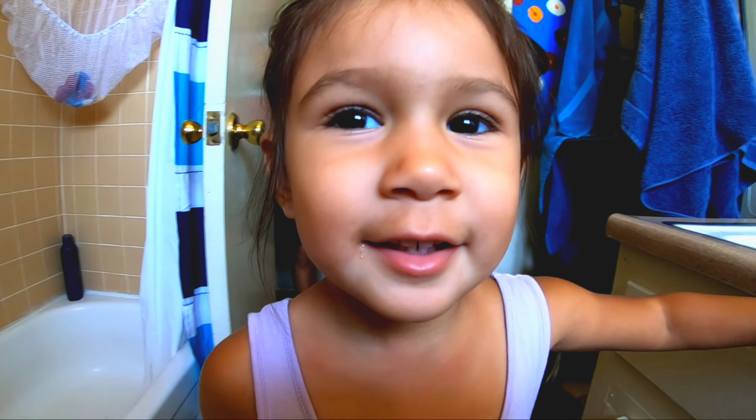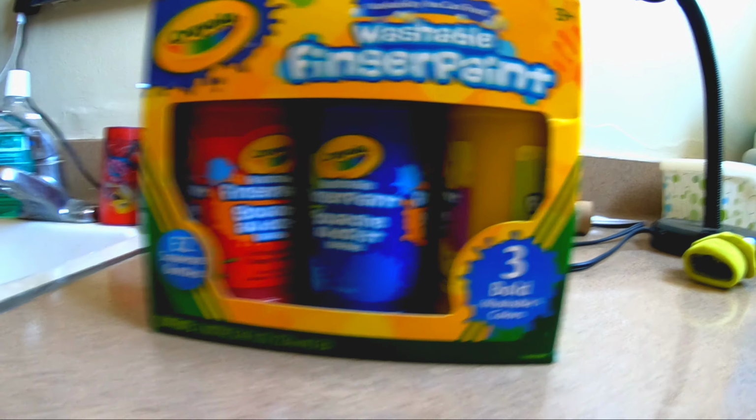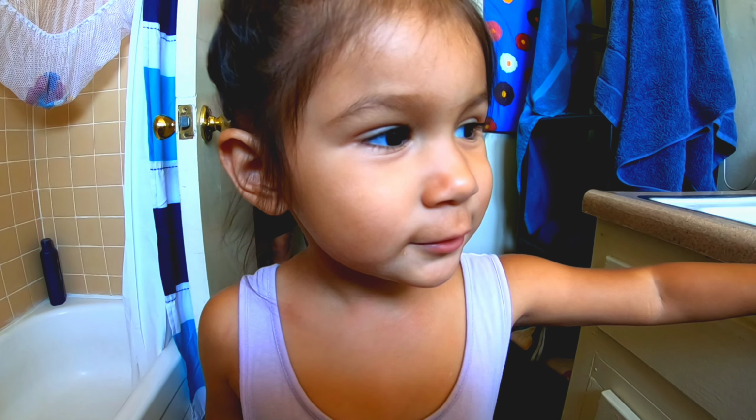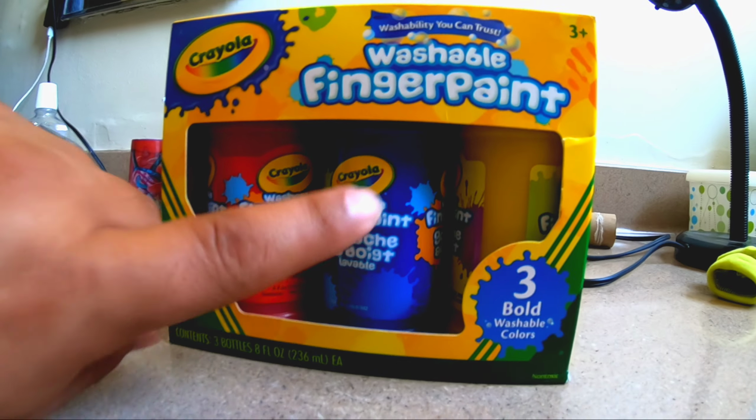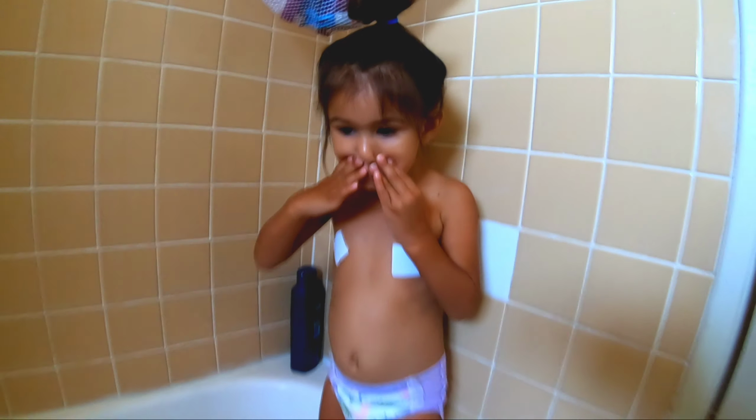Okay, so today we are going to be turning little Clementine into a Smurf. All right, you're gonna be a Smurf. You're gonna help Evan? All right, Emma's gonna help too, and we're gonna use this blue washable paint, and we're gonna turn Clementine into a Smurf. Come on, Clementine, get in the shower. Let's take it out. You ready, Clemmy? You ready?